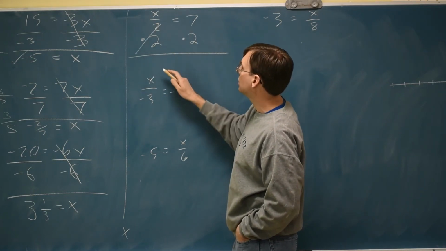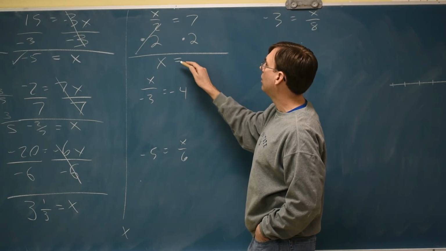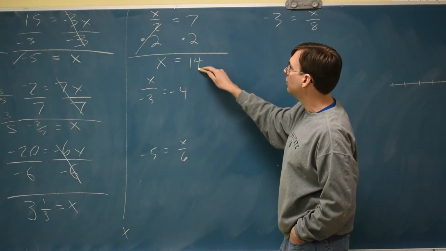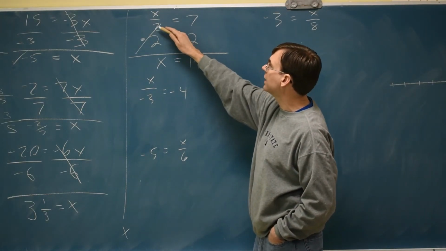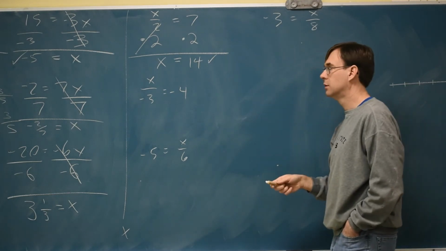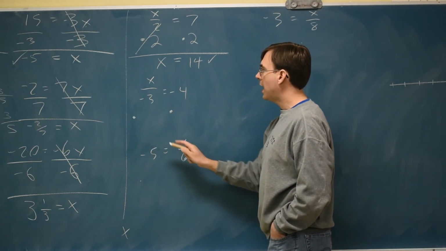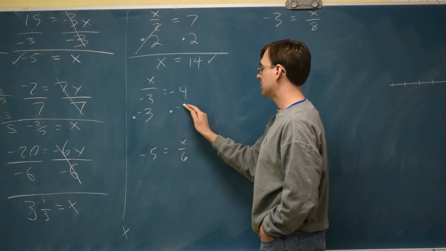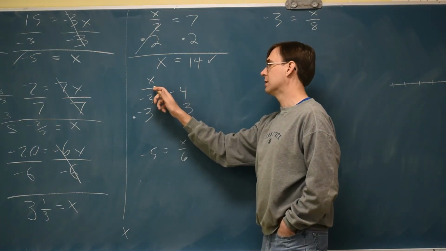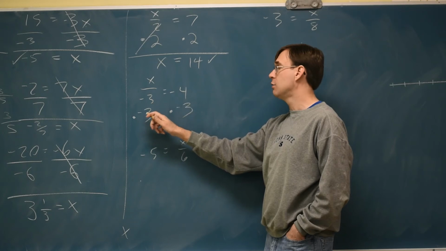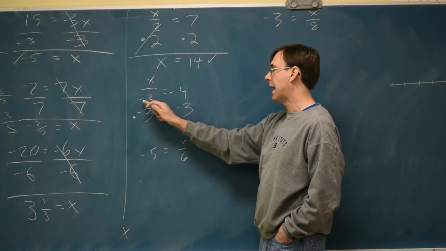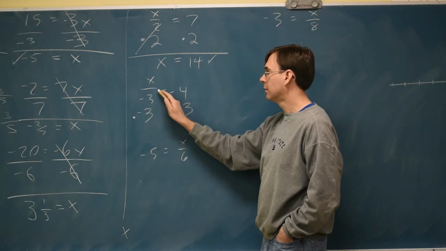That eliminates the 2's. Variable equals 14, which is checkable. 14 dividing 2 is 7. Check. Again, here I'll continue to multiply with -3's. Not just 3's, but -3's. Since it divided a -3, you have to multiply a -3. The negative and the 3 is a package deal here.